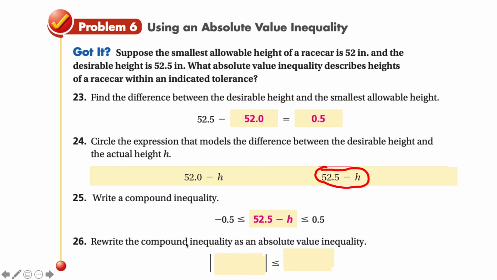And then how would you go about rewriting the inequality as an absolute value? Well, since it's all working in the same direction, it's always less than or equal to, we always have to make sure that we follow the positive because we are working with the absolute value. So the absolute value must be less than or equal to 0.5. I'm just going to rewrite what's inside the compound inequality in the middle, that 52.5 minus h, inside the absolute value. And then I'm going to make sure I keep the positive form for what the less than or equal to is going to be attached with. So it should be 0.5.